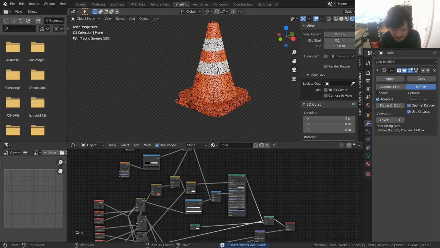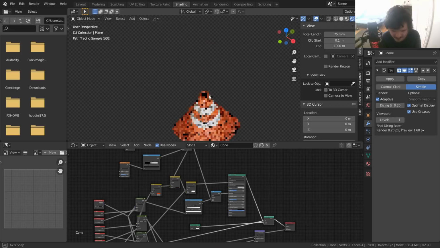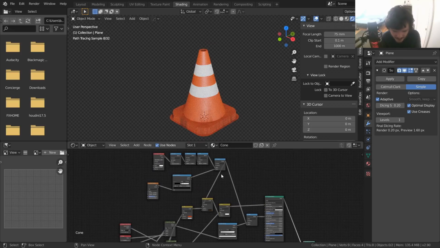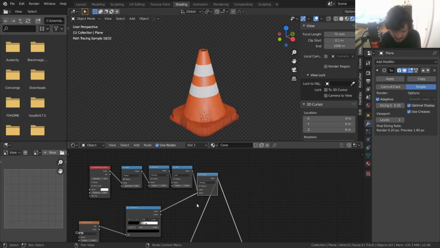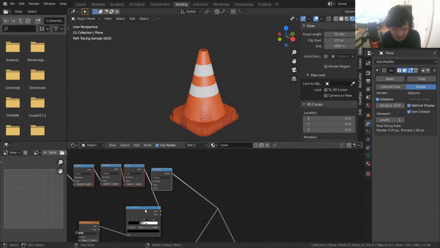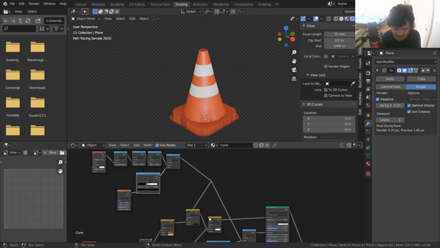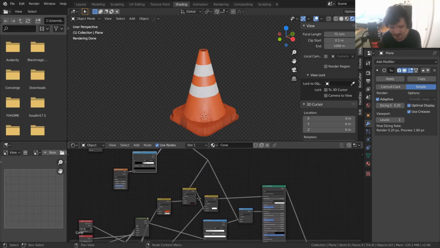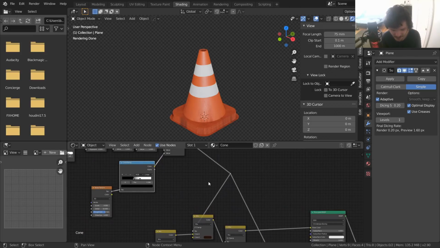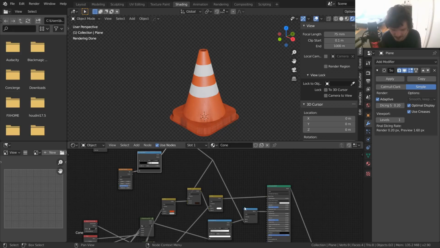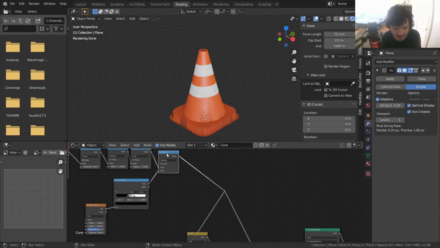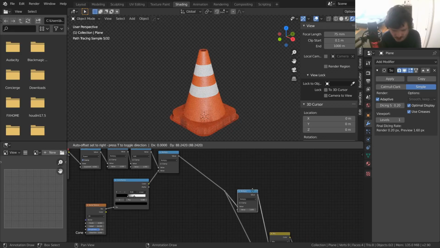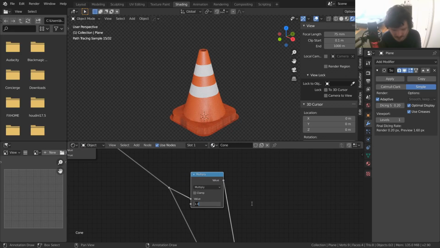Okay. Now, you might be thinking, okay, we've done it, but the dirt's not very visible, and you'd be right, and this is an easy fix. So what are we going to do? Well, before we send our dirt mask out to work on our color, work on our roughness and all this, what we can do is multiply. And I only want to multiply on the color because I'm happy with how it's interacting with roughness. So I'm just going to multiply on this chain and use something like 5. That's a bit much. 3.